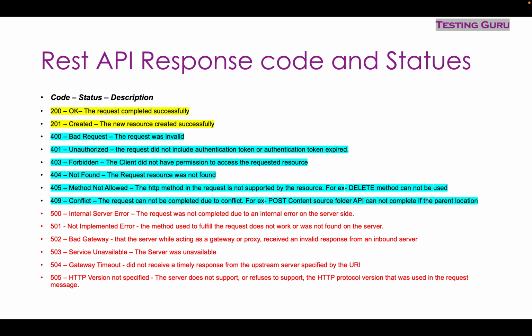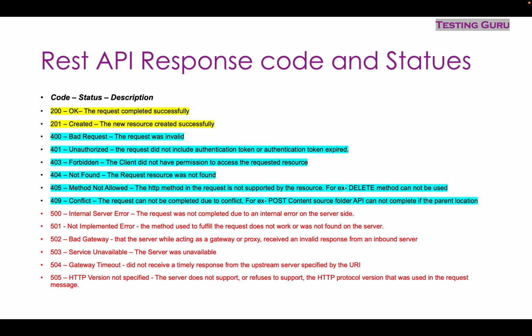And the other status codes are client errors. Basically a client error is when it is coming from the client side, if we have an issue with the request itself. In that case we get these client error codes, which start from the 400 series. And in the last class we also saw there are 300 series redirect status codes, but those are also not very popularly used. These client side error codes are a must, and everyone should know about them whenever you are doing API testing. That's the reason I'm covering them here.